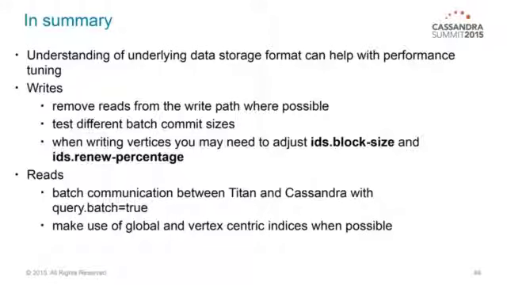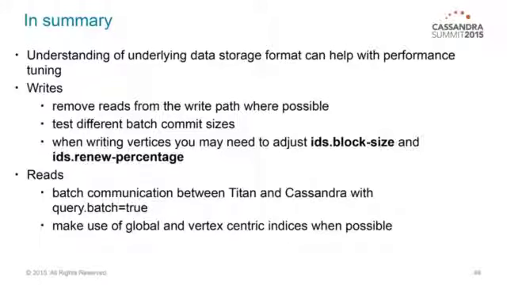One other thing I didn't mention is if you're writing large numbers of vertices, Titan has its own scheme for coming up with vertex IDs. And sometimes allocating these vertex IDs can be more of an expensive operation. So when a node runs out of vertex IDs, it gets an allotment and needs to get another set of vertex IDs, that can take some time. So here's two more parameters that you probably want to look at: an ID's block size and ID's renew percentage. Those are some things that you can tune to ensure that that wait time when that happens isn't too high.